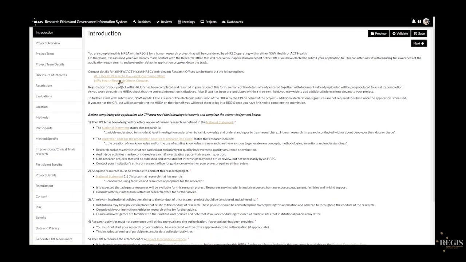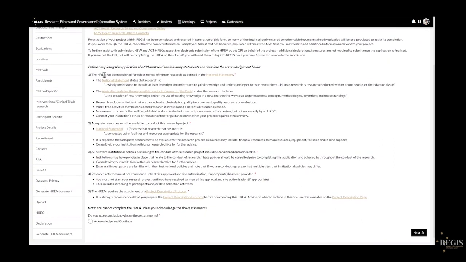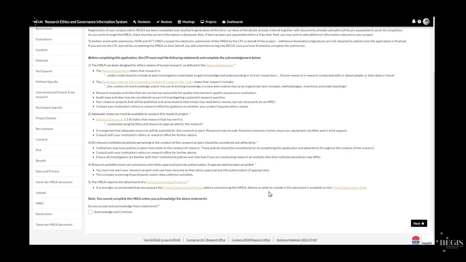All right, so again, we've got our gold links here. Clicking on those opens a new tab at the top of the screen for you. You can read through information, and you don't lose this page. This is really handy, guys. If you're not super familiar with the National Statement, you can click on certain links and they'll provide you with information on conduct and responsibility of conduct within the code. It's really useful information on this page if you're very new to getting through research as well as REGIS here.